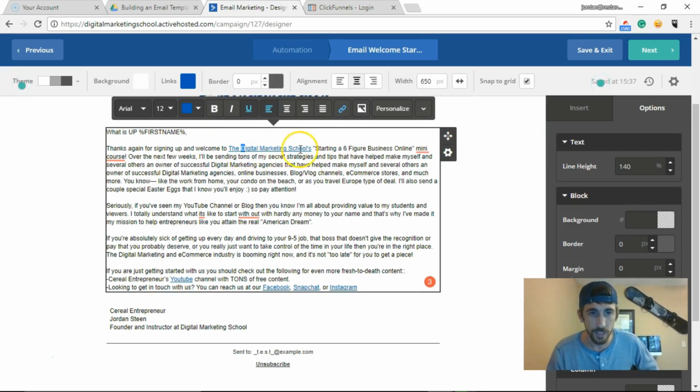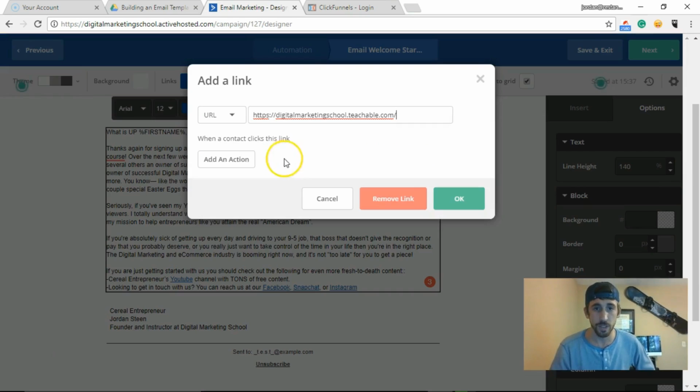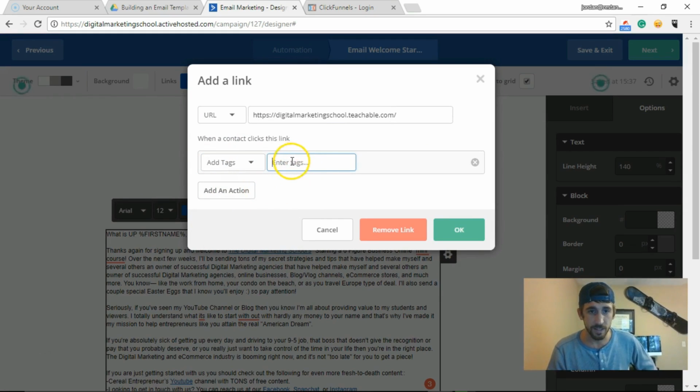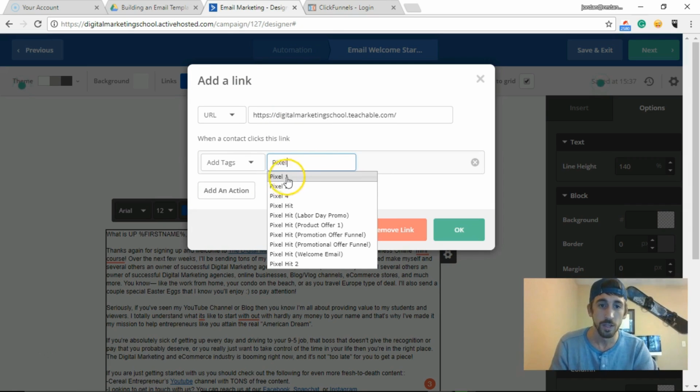So like these links right here, you can actually just add a tag to a link. So when someone clicks this link in the automation itself, or you can do it right here. So like link, you can actually add an action, add a tag, and say they came from Facebook. Or not Facebook, but if that's actually the link for my school, you would do pixel hit. So that's what we track when someone goes to our website. We want to know that they hit our pixel. So boom. You can see right there, and you can see these are all kinds of different pixels we have. We're actually working on getting them all into one because they don't really matter, as long as they hit the pixel. That's all we found out we care about.